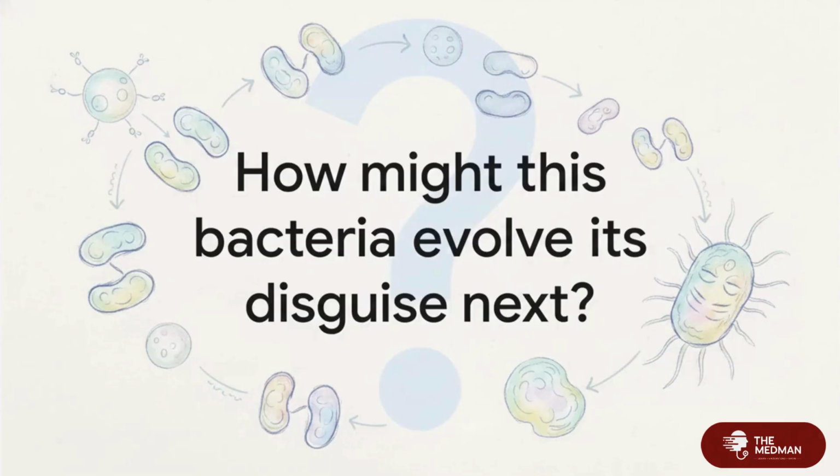Which brings us to the end of our profile. We've mapped out Streptococcus pneumoniae, from its lancet shape to its MOPS clinical manifestations, and finally to our conjugated vaccines. But I want to leave you with a provocative thought to chew on. If the polysaccharide capsule is the main target for our vaccines, and we know there are over 100 different serotypes out there, how might this villainous bacteria evolve its disguise to evade us next?